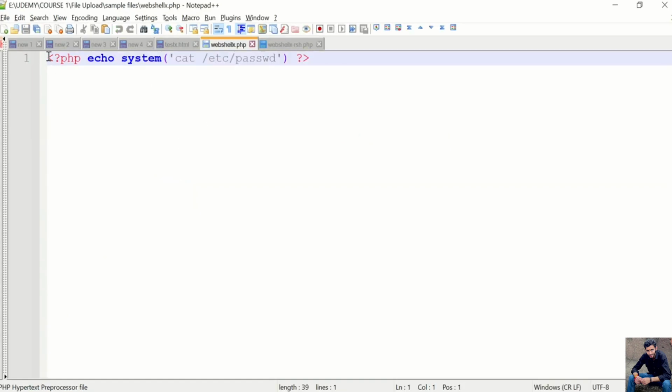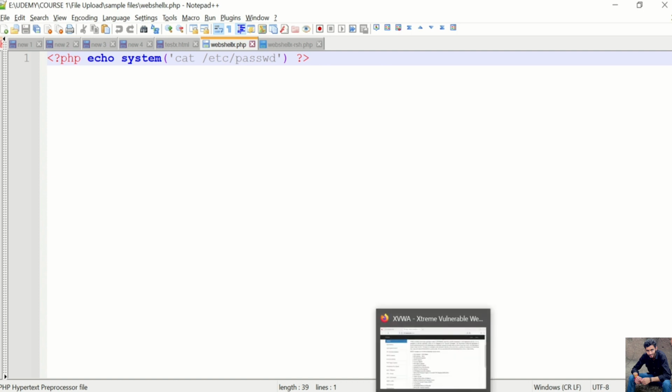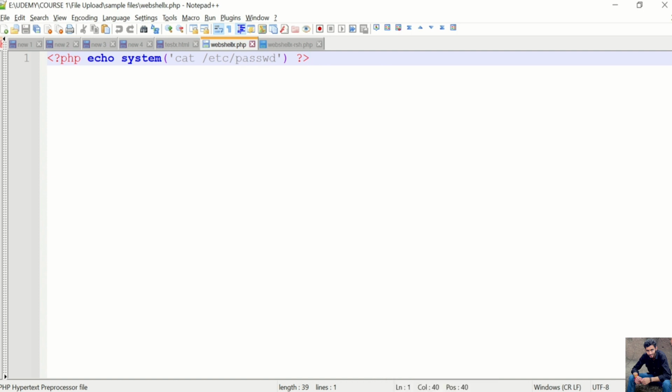This is how I have written a simple web shell, using a PHP echo system command to execute a particular system command, and the command is cat /etc/passwd, right? This is the basic PHP programming.